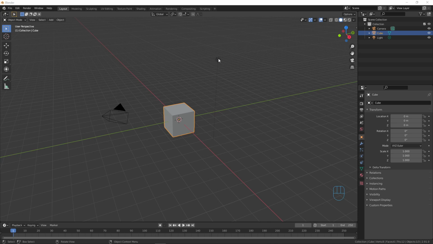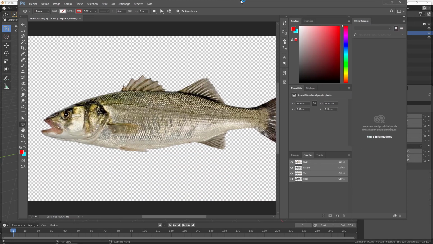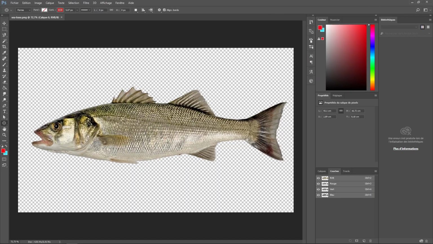Here we would like to use an image. And so I found something on the internet here. So this is what we have. It's a sea bass, and I would like this to have transparency on my image. So it will be important to have alpha around, and it has to be saved as a PNG, and we will use that in Blender.